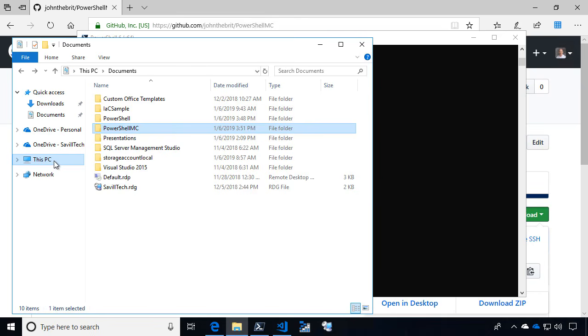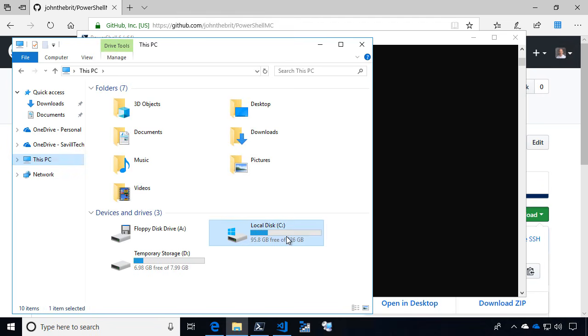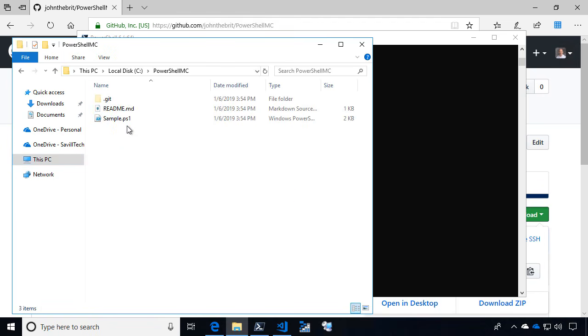If I was to actually go and look at this on my C drive, there's my files. This is the change control. That is my local. It's a distributed versioning system. So I have a complete copy now on my machine. I have to be in this folder to run those commands because that's what it's going to interact with to know where is the origin, i.e. my GitHub location.